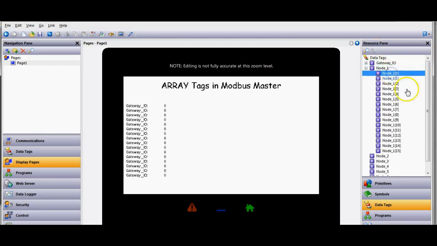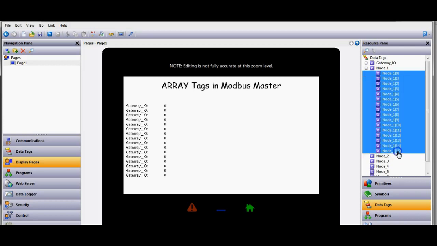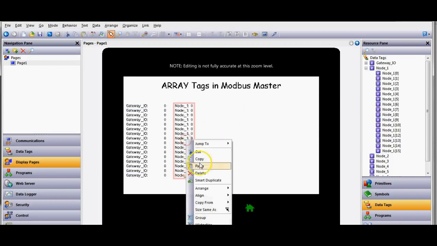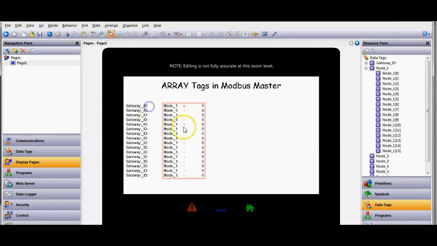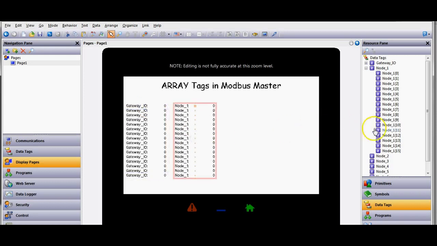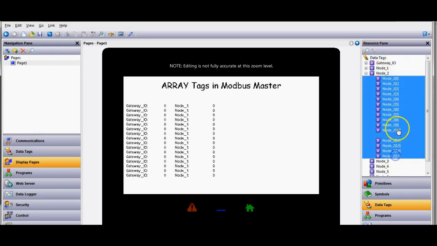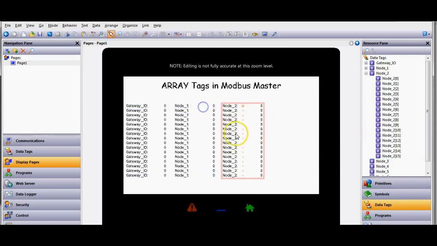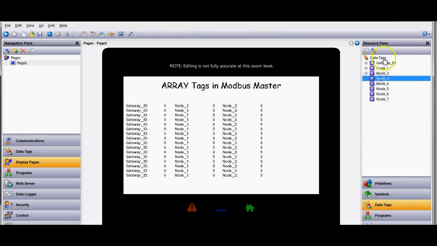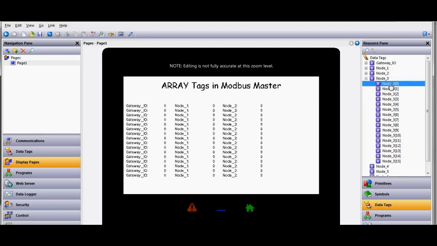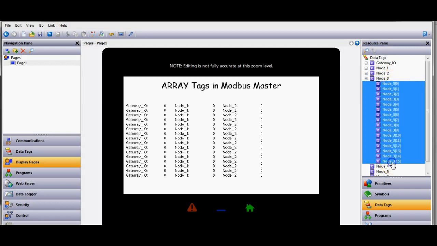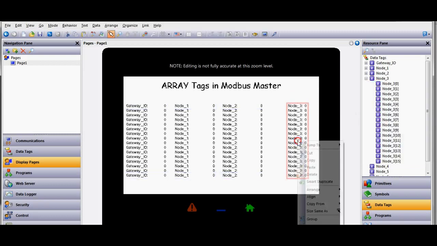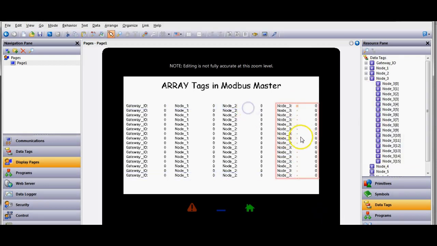Let's go ahead and click on node 1. Expand, highlight the first one, hold the shift button down, highlight all of them, click and drag all those guys over here like this, and I want to make them the same size as this dude right here. Boom. I'm going to go ahead and grab, for instance, node 3, expand the tree, boom, hold the shift button down, drag all these guys out here like this, this over here a little further, same size as this guy right here. And let's try the next node here. Expand, click, hold the shift button down, that guy right there, drag it out here like so, right click, same size as this guy right here.